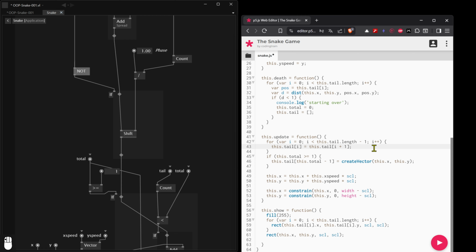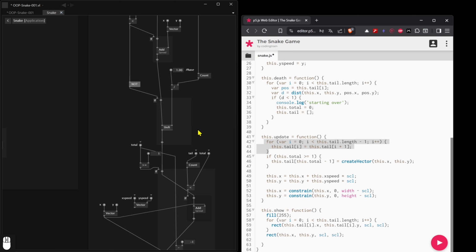What that does is that it moves each tail segment forward by 1 position in the list. So tail element 0 becomes tail element 1, and tail element 1 becomes tail element 2, so they shift their positions. So we get this following behavior. And this is how that is basically created, by shifting.